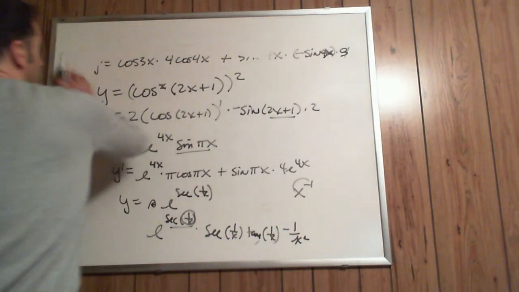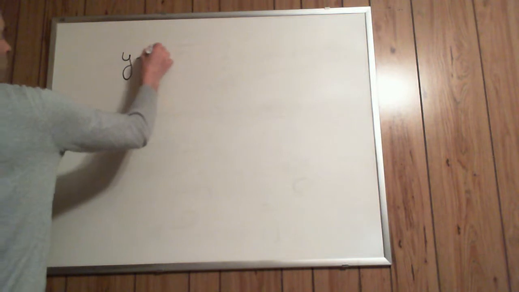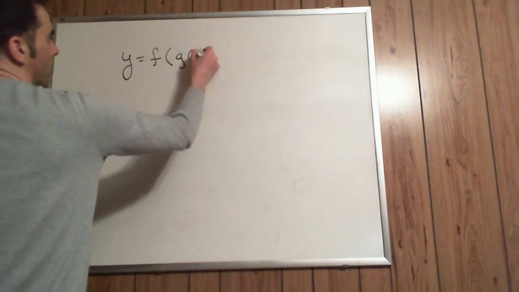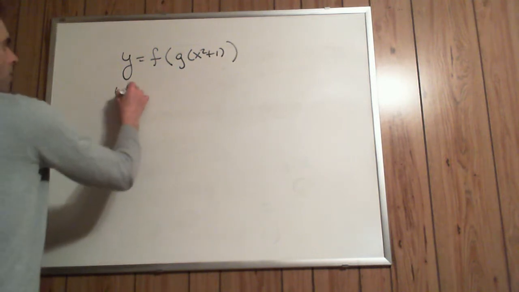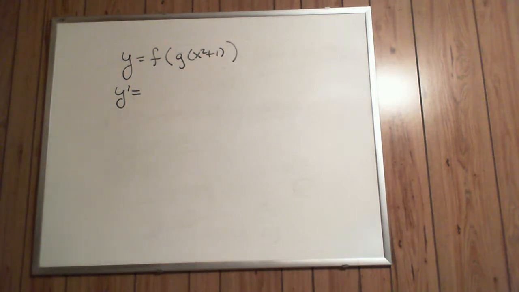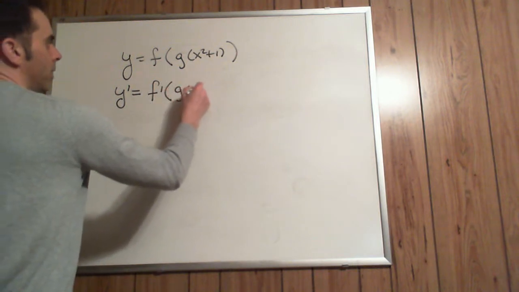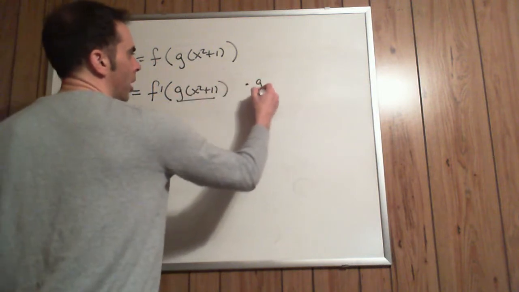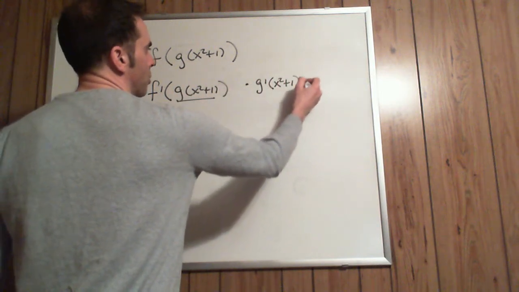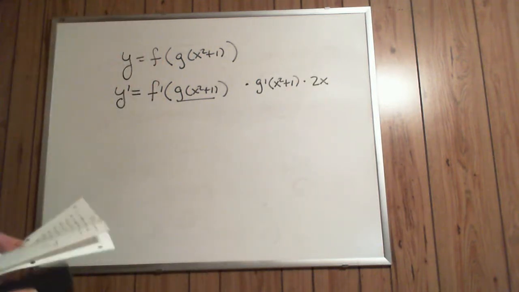Next is what about function composition? Suppose y equals f of g of x squared plus 1, close it, close it. What would y prime be equal to? Remember in function composition, we start with the derivative of the outside. So it would be f prime, repeat the inside, times the derivative of the inside, which would be g prime, repeat the inside, x squared plus 1, times 2x. And that is something you definitely see a lot of.